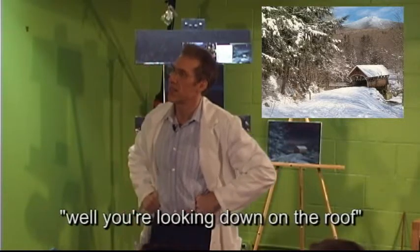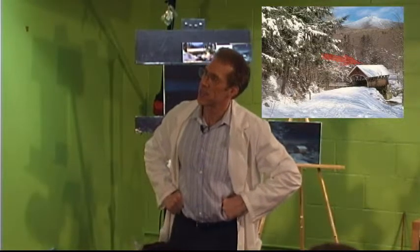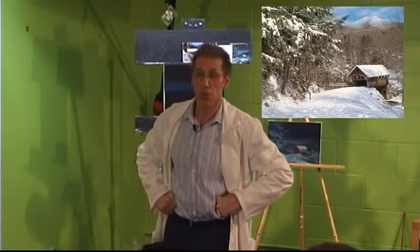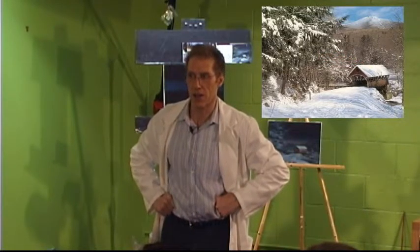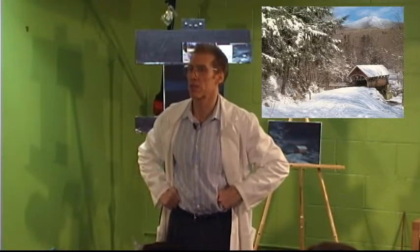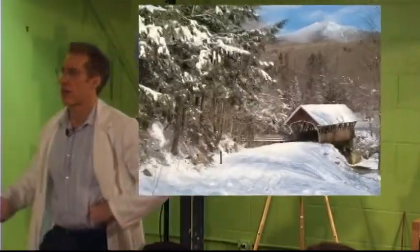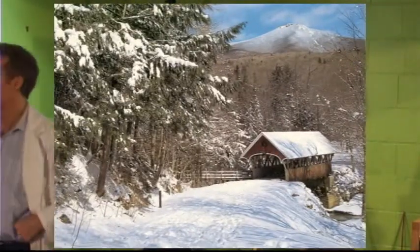Well, you're looking down on the roof. Are you? Maybe you're a little higher than the roof. Because that's the thing. It's really blocked by the mountain, so it's hard to tell, right? But we have this man-made thing in the picture, and that tells us where the horizon really is. We know where it is behind that mountain. Am I close? Yeah, you're close.